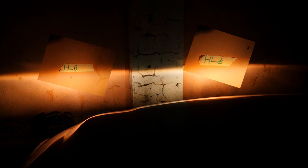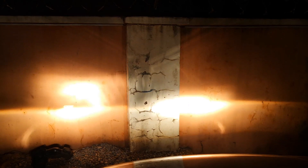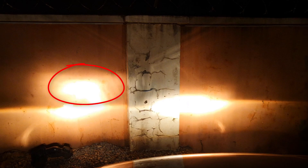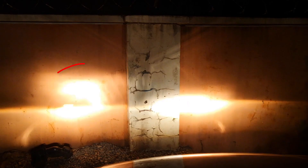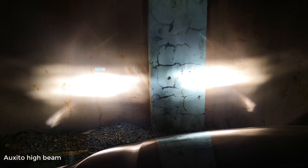To check the beam pattern on the halogen and compare with the Oxito and Auto One, I've marked the area of cutoff of the halogen low beam and the focus area of the halogen high beams. Note that the focus of the left high beam appeared abnormally off — this could be an issue with that bulb itself. The Auto One and Oxito beam patterns were a replica of the stock bulbs. In fact, the abnormally high focus point of the left high beam came lower to match the right side with the LEDs. There's no flickering at all for either brand.